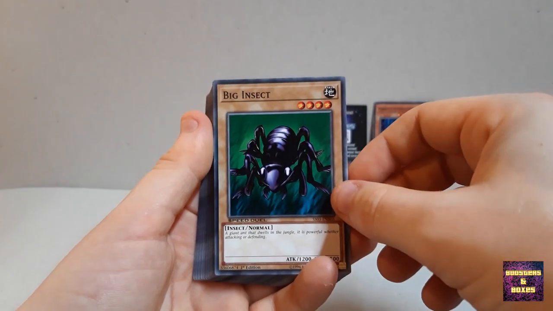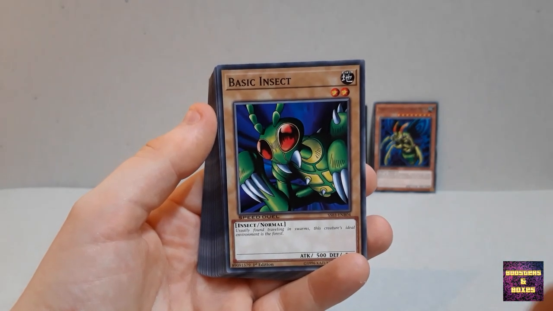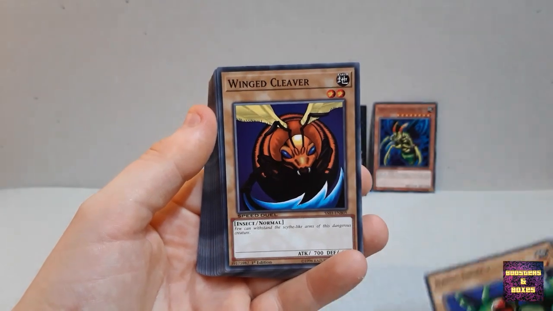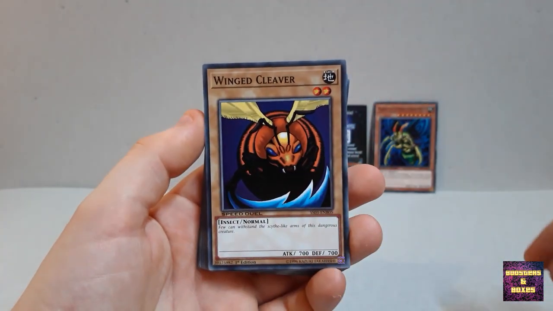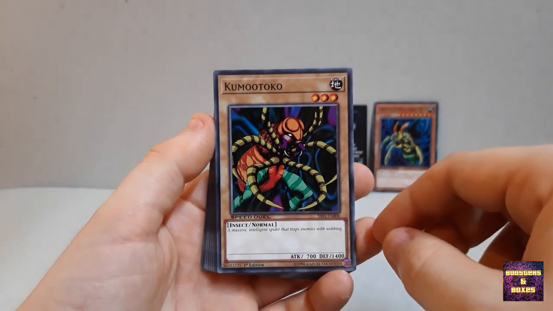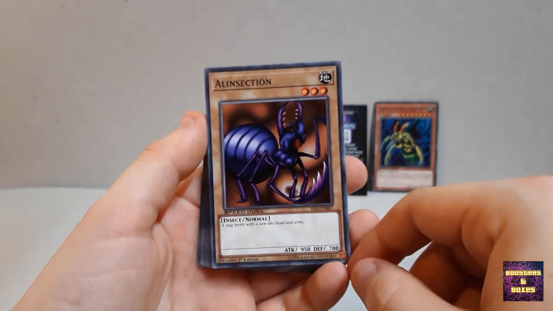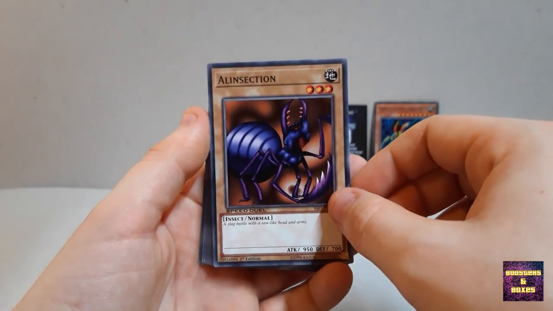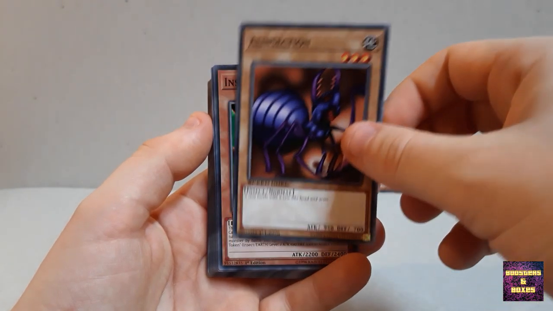Big insect. It's just an ant, basically. Basic insect. Wink Cleaver. Oh, dude. These bring back so many memories, honestly. Jesus. Kumotoko. Oh. He's got very weak monsters, but I'm pretty sure we get some decent cards coming up.